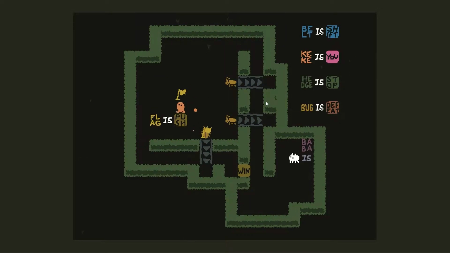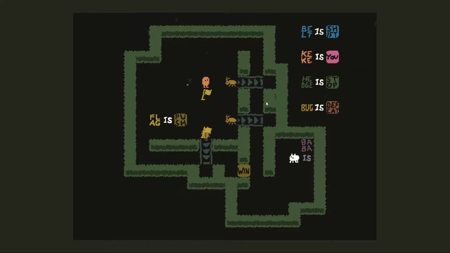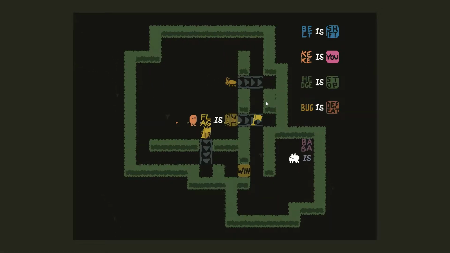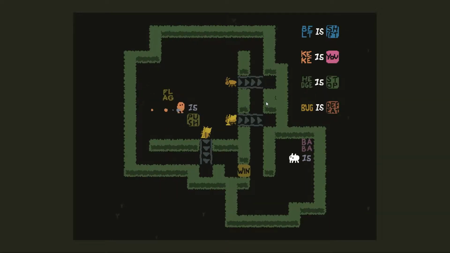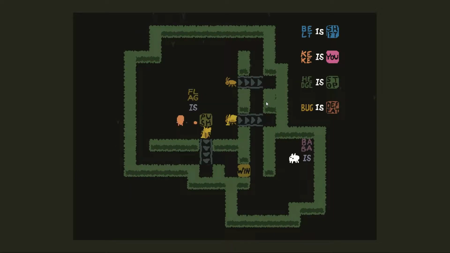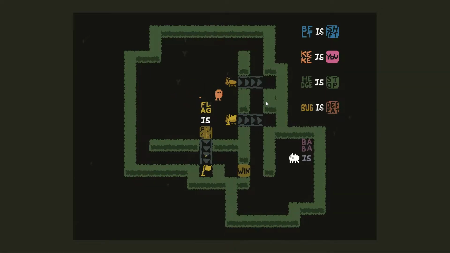I feel like what I was doing earlier when I made everything really, really complicated, that's now probably the more appropriate line of thinking for these levels. So, if I say flag is push, and I've pushed it over here, push that down there, I can come through here, I can push win over, sort of the same things I was doing beforehand.